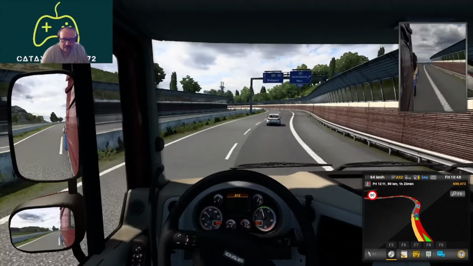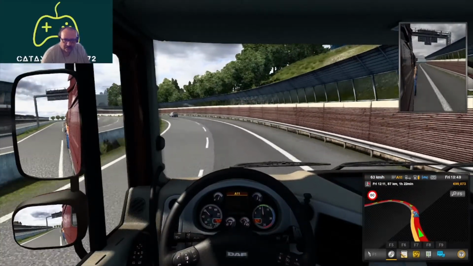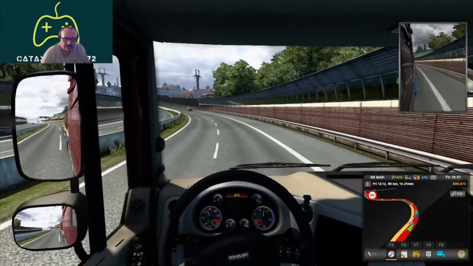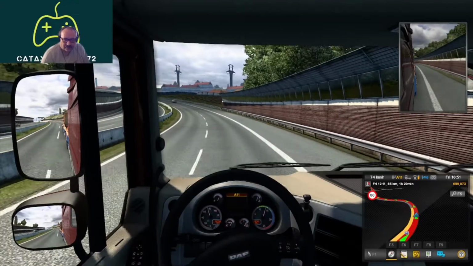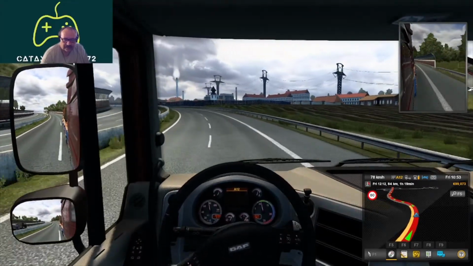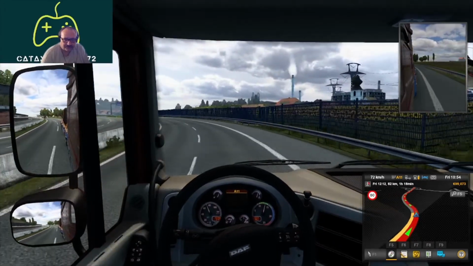Jeez, how come it gets up there so quickly? I'm at 80 one second, and the next second I'm at 88. It's like, geez, that's just strange. This is kind of the reason I set the cruise all the time, because it just so quickly gets out of hand. And that's why you get speeding tickets so easily.